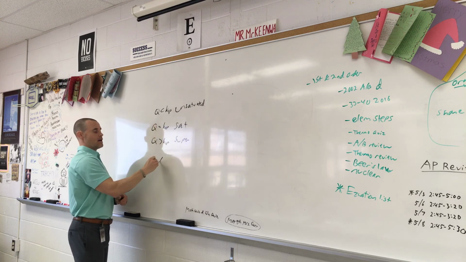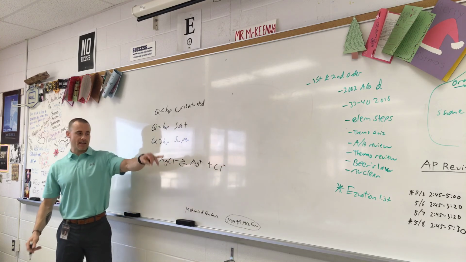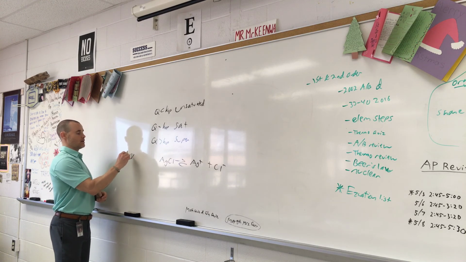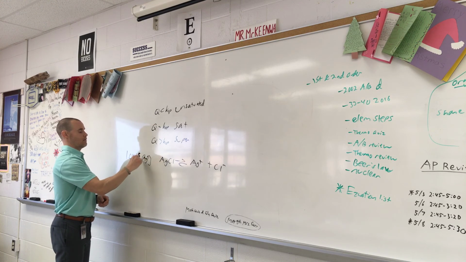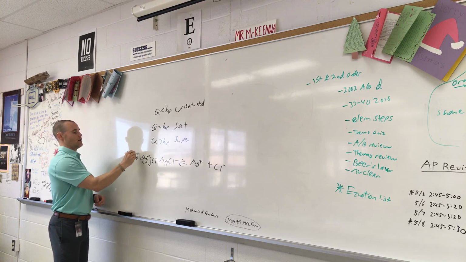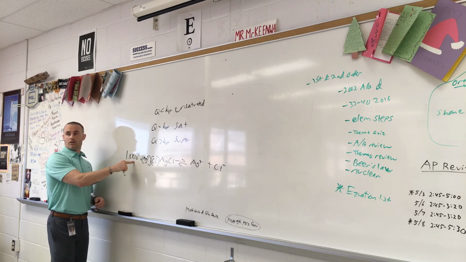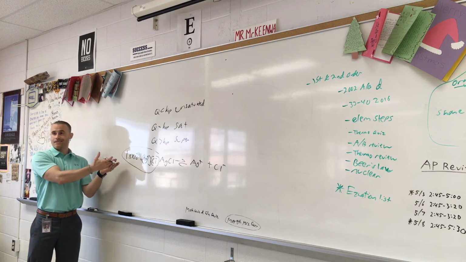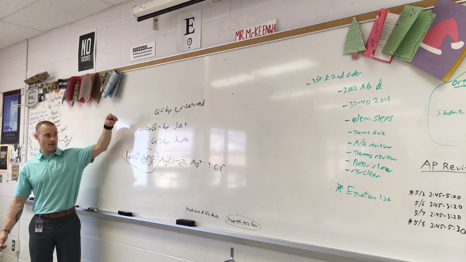So what this means is if you have AgCl in equilibrium with Ag plus and Cl minus, when this is at equilibrium, the concentration of these will equal the KSP. 1.8 times 10 to the negative 10. So at equilibrium, the concentration of these two will equal KSP. In other words, these KSP equations are equilibrium concentrations. That's what K stands for. So initially, if you have the same concentrations that equal KSP, you're already saturated.